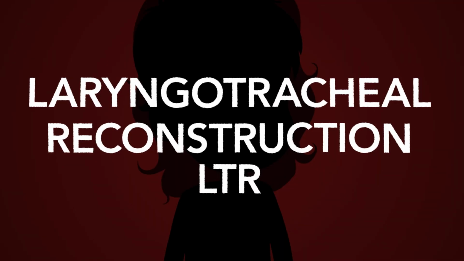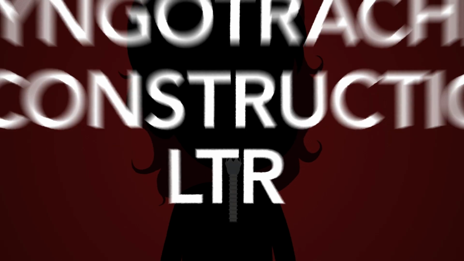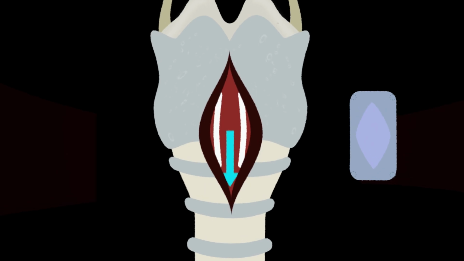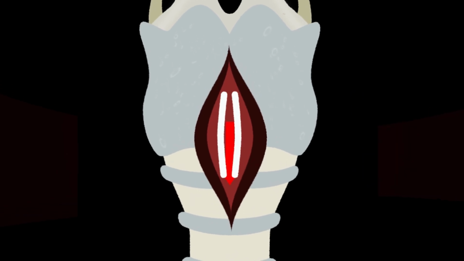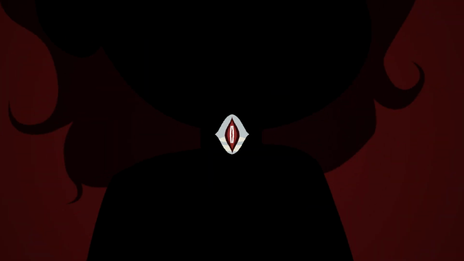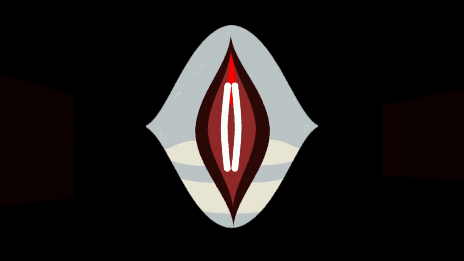Laryngotracheal Reconstruction, also called LTR, is a procedure that involves cutting into the upper airway and placing grafts in order to widen the airway. When thinking about LTR, we first ask what type of procedure should be performed. The general principles of LTR are as follows. The airway is exposed and the area of the narrowing is identified. This is most often performed in an open fashion, such that incisions are made in the neck to access the airway from the outside. In some children, neck incisions may be avoided and LTR can be completely performed from the inside using lasers or other endoscopic surgical instruments.